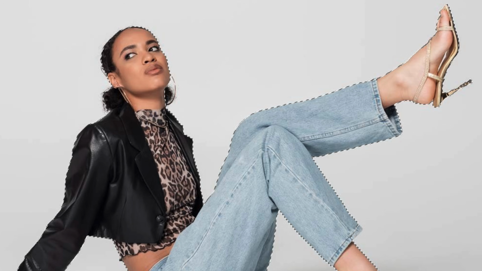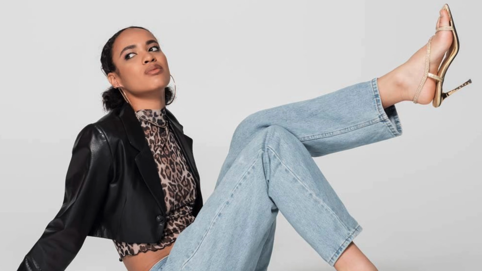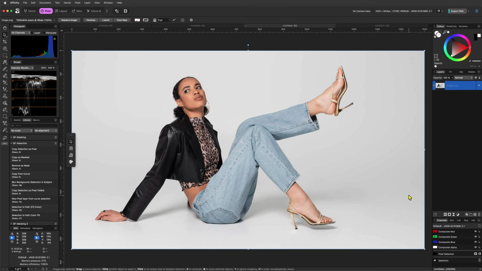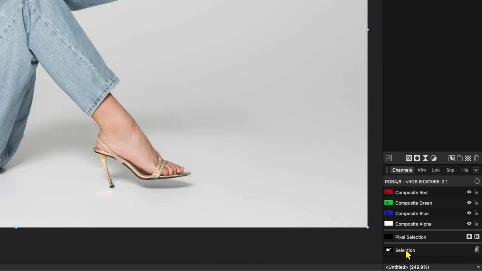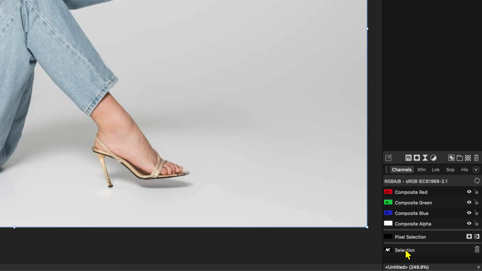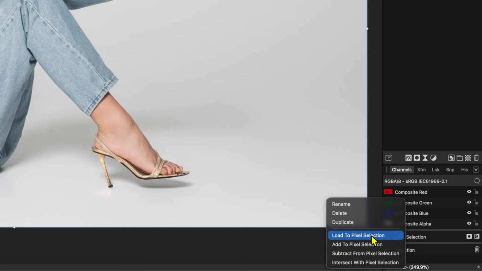Sometimes you just want to convert a pixel selection to a path. Now that we have a trace function in the latest Affinity, let's check in this video how we can achieve this. It all starts with a selection. Use any pixel selection tool you like, but for this video, I have already created a selection and saved it as a spare channel. Using the Channels panel, I can load this spare channel as a pixel selection.